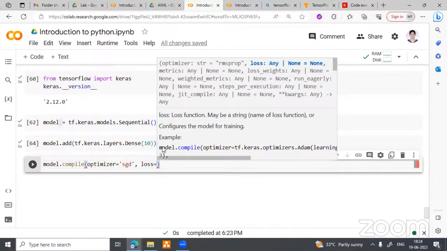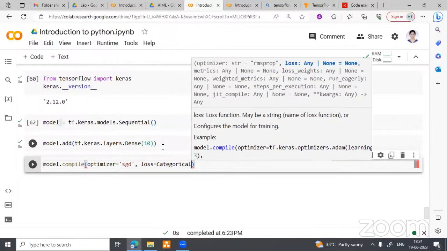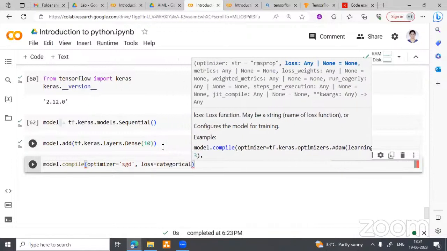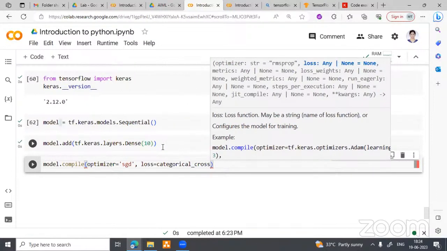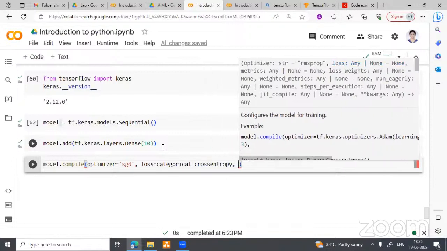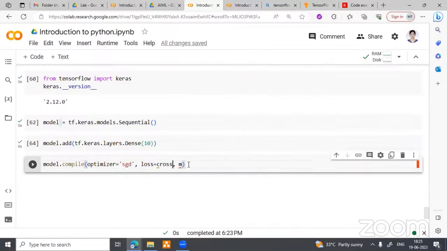The third one is the metrics that you have to pass.